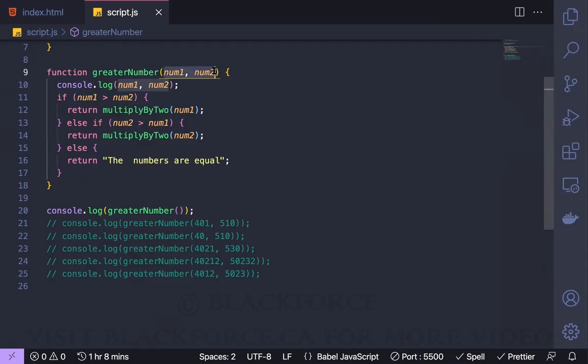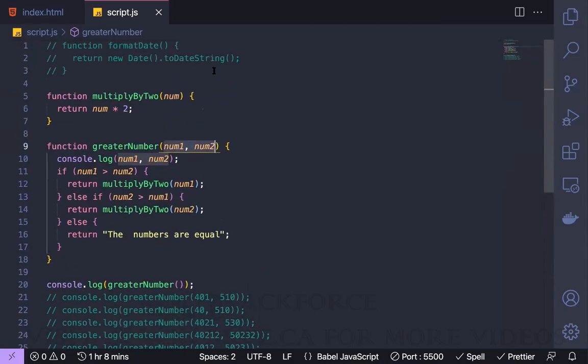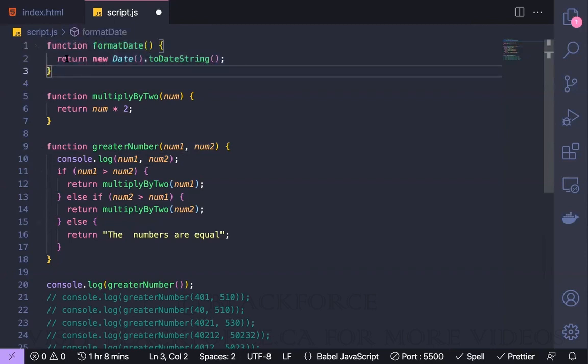Okay, why I'm asking that is because sometimes we just put an empty bracket up there, right? Like, please scroll up. That's why I was saying don't clean up that one you wrote at first. You know, this is just empty, we didn't put in any parameters here, right? Yeah, we can use it for the format date. We didn't put any parameters. Now, when we say return, at what stage do we now put these parameters for this one? So you declared this function without a parameter. If you can see inside the block, it doesn't try to use any, it's not expecting any parameter, it works without any parameter.